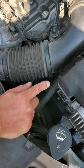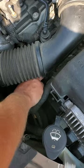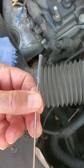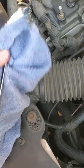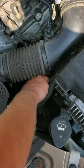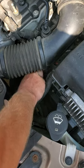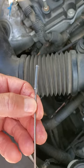So in the first part, I showed you how to check the transmission fluid — it was cold and it appeared to be overfilled. Now what we've done is run the car for about 20 to 25 minutes in the driveway and let it heat up. We're going to go ahead and check it now because according to this vehicle manufacturer, they want you to check it when it's hot. You can see where it says min and max, and then over here it says check hot. So we wipe it down, put it back in there, let it sit for a second, pull it back out. And now what you can see is the transmission fluid is nowhere near as high as it was before.